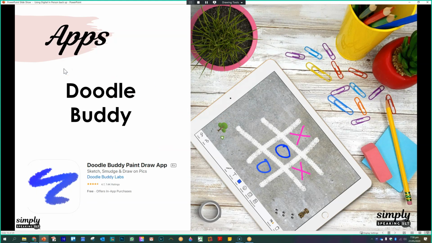Doodle Buddy is a really awesome annotation app that's more than annotation, because it has built in a 4 in a row board, tic-tac-toe board. It has a bunch of different stuff built in, which is very cool, but also you can input any image and you can write on top of it, you can paint, you can add stickers or stencil things, and so you just change the background to be whatever picture you want. So I really like Doodle Buddy, it's kind of fun.